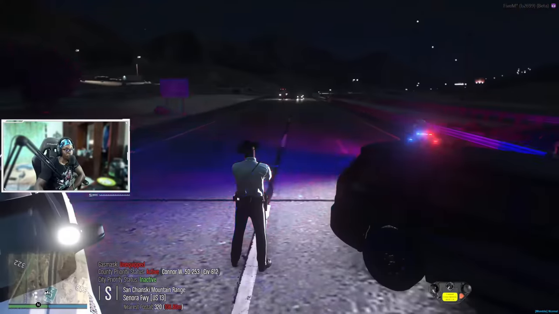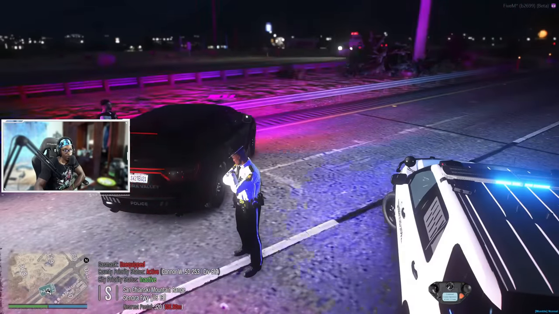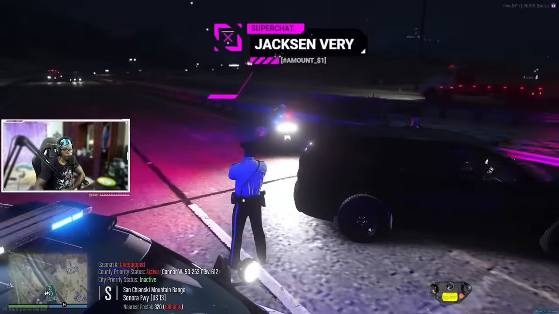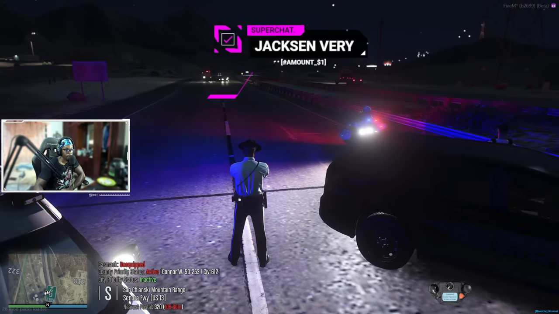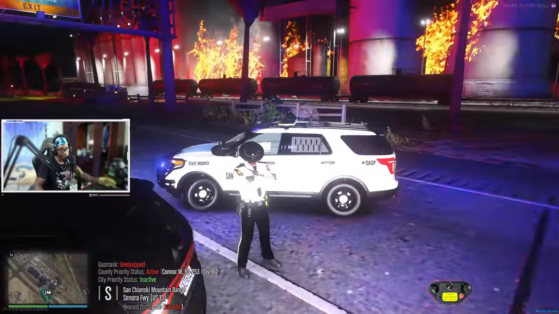We got one taken off. Uh-oh. Oh, my God. We got that white GTR running. He's heading this way. Signal 100 is now in effect. Units, let's give our posts.